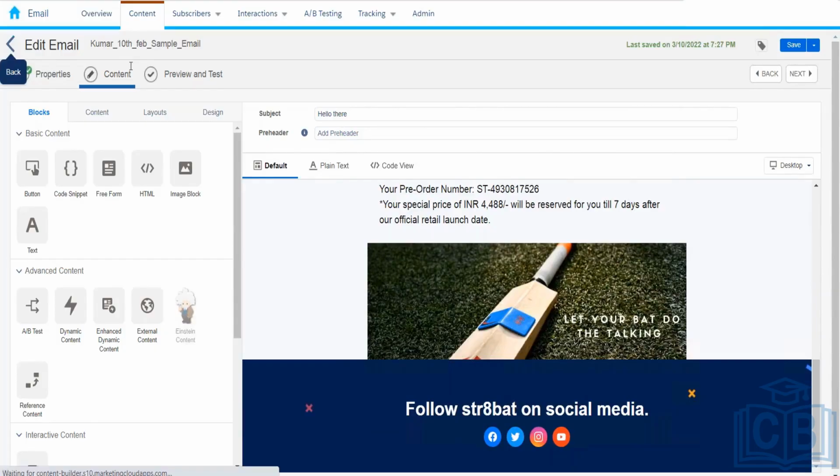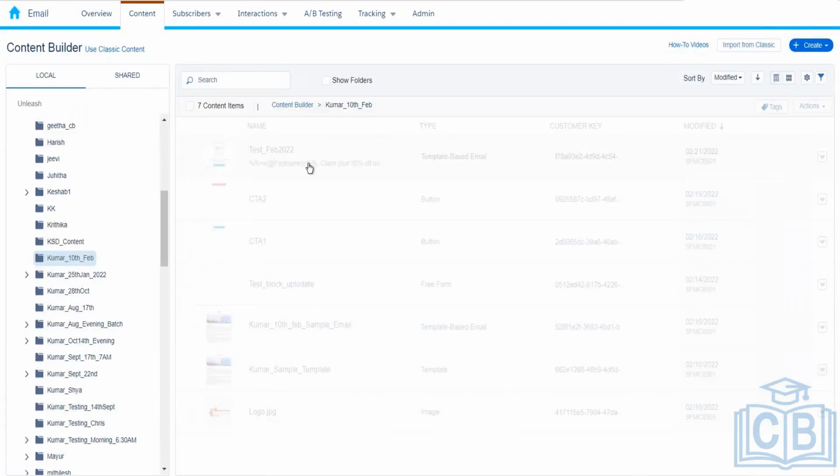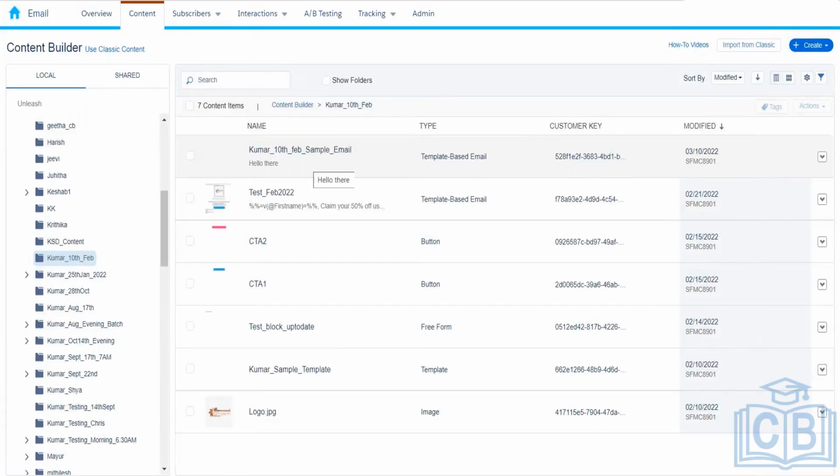Let's use this email template. This email template does not have the post analyzation. We have only 3 fields in the data extension: subscriber key, email address, and first name. There are only 3 fields. If the personalization goes beyond these 3 fields, then it will throw an error. That's what had happened for us.